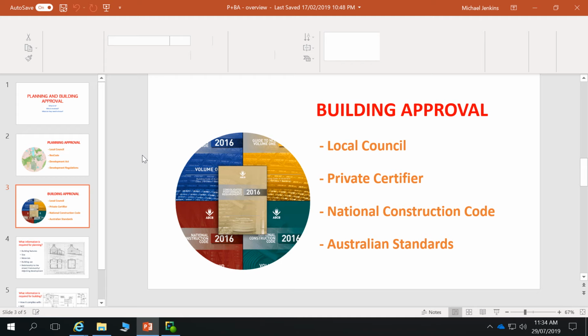Some local councils, as I said before, still keep some staff on to do assessments of buildings. They have to make that assessment in accordance with the National Construction Code.